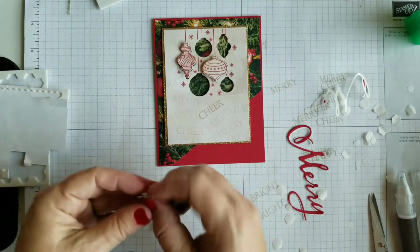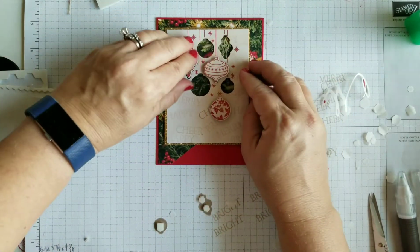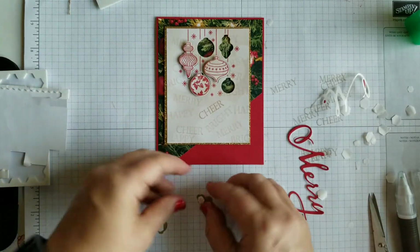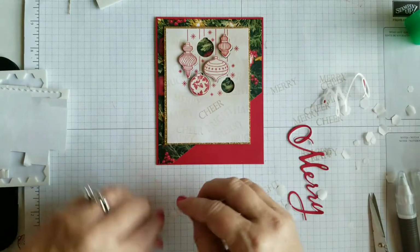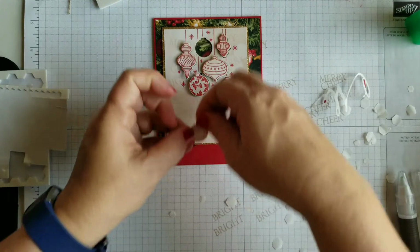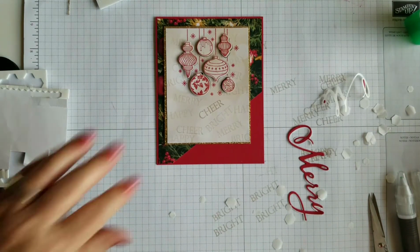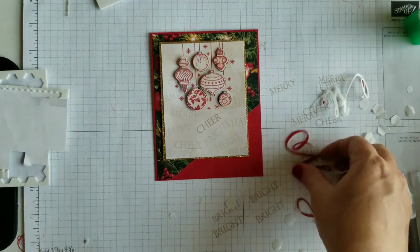That was not what I intended, but I have a feeling we're going to... Oh, did I not take the... I didn't take the backing off of that one. I tried to take the backings off before I turned back on. Uh-oh. But I think we're going to like how this turns out. And there's this one. So now they're all popped up, and they actually have quite a bit of dimension, and I actually think I like that maybe even better.